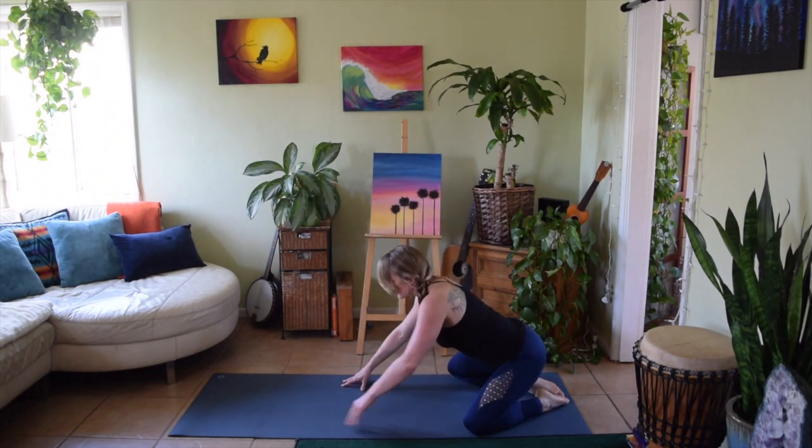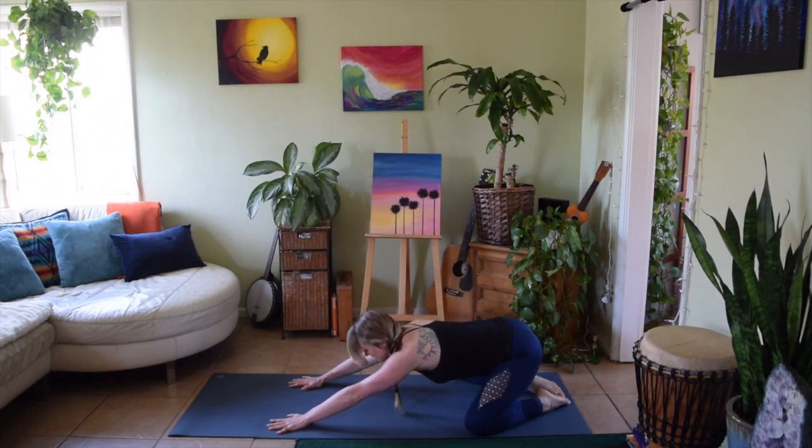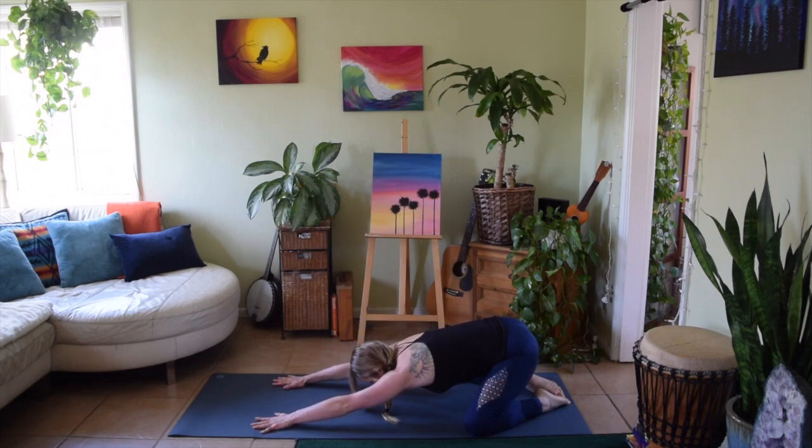Let's begin today in child's pose. Sit the hips back towards the heels, walk the hands forward, and melt the forehead into the mat. Really reach through the fingers, feel the shoulder blades separate, and then we'll start to check in. Do a full body scan here. Scan yourself from fingers all the way to toes, and just notice any areas of tension or tightness in the body.